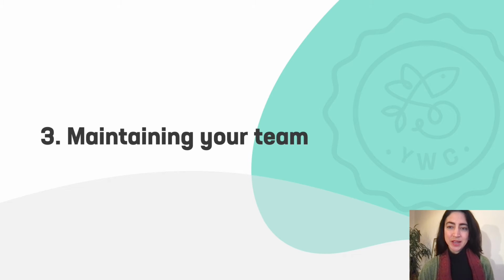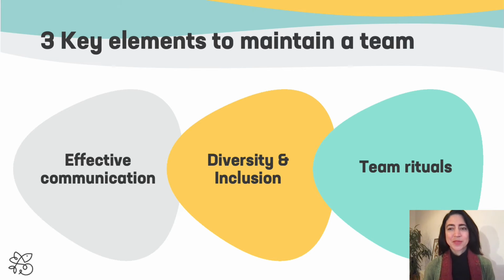On the following slides, we will address how to maintain teams and enhance the commitment and efforts of its members to reach the defined common goals. You might remember the success factors of effective teams that we introduced in the last module. In order to maintain a team, you should also pay particular attention to effective communication, diversity and inclusion, as well as team rituals. Let me give you some examples.